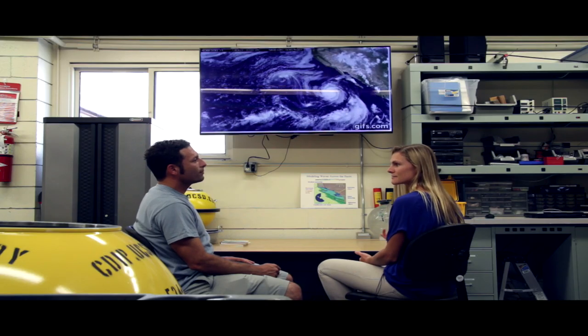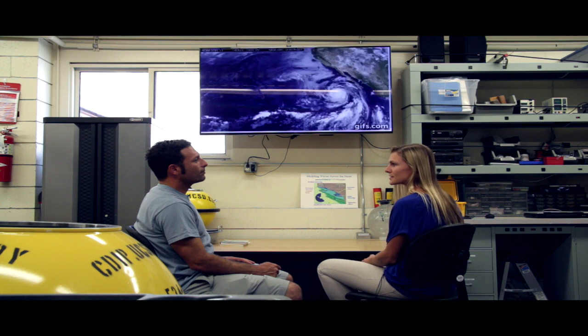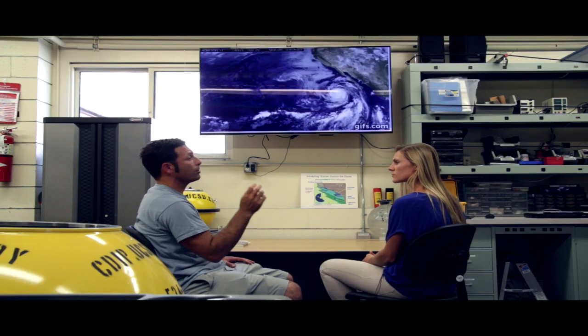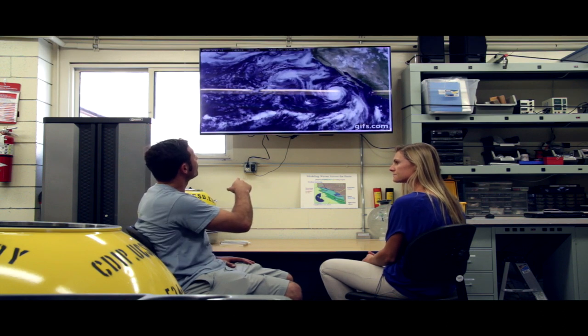But wait, there's more. It really depends on where you're located to figure out what the swell is doing. On a south swell, Scripps hardly receives any of that energy because it's blocked by the cove. And then other areas down in San Diego may not see that much energy. So stuff that's north facing would be totally unfazed by this. That's the one thing that's very unique about our coastline in Southern California: how the wave heights vary from one location to the next along the coast because of a number of factors, because of our coastline bending.